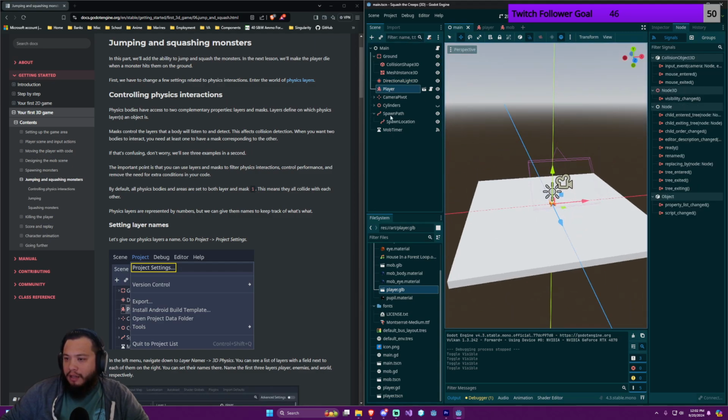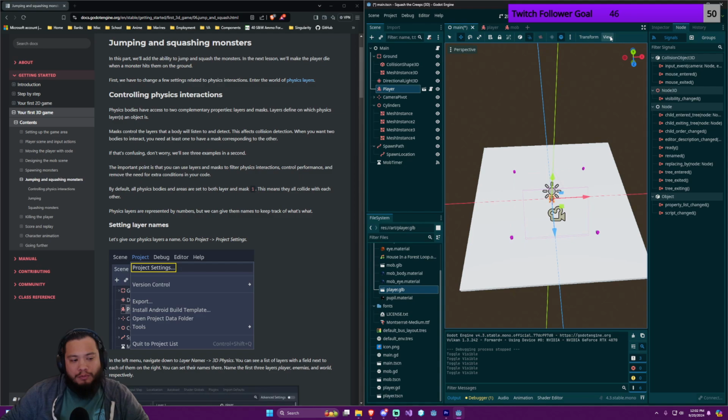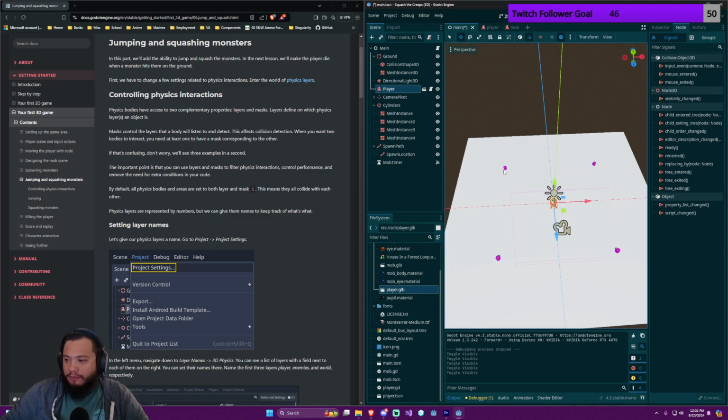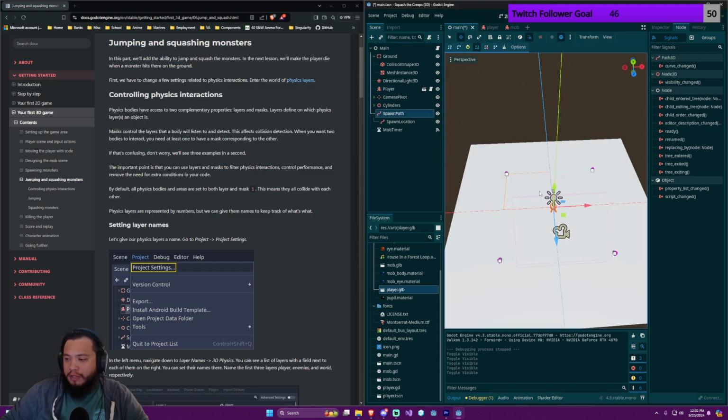Added the player to it, and then we added the cylinders around the corners using the dual viewports. That way we could identify what is technically outside the viewport itself. And then that allowed us to create the actual spawn locations, the spawning path. So you click 3, and then you click this button to close the loop, and that becomes a complete loop right there. And then you add the spawn location, which is a PathFollow3D, which is a point along this path. So the start point and the end point is right here, and any point along here is a percentage, a value between 0 and 1.